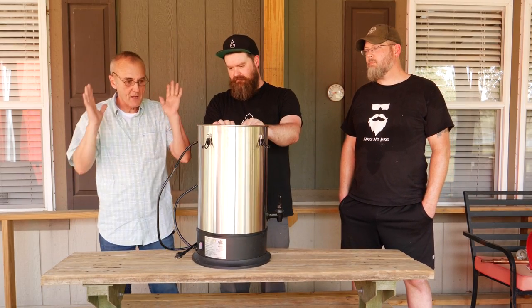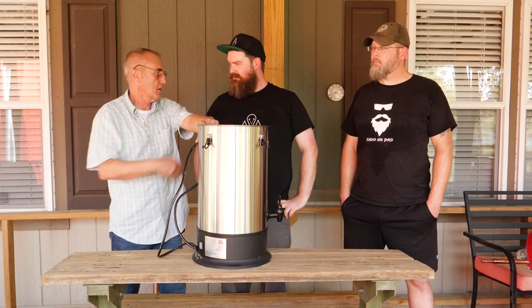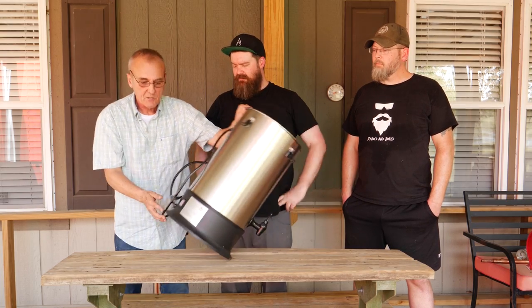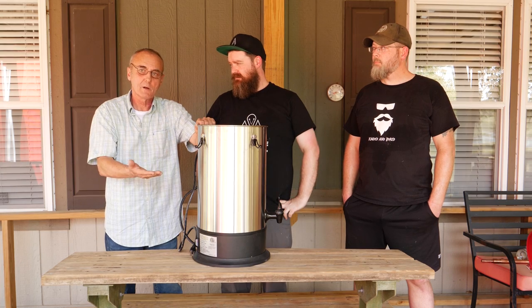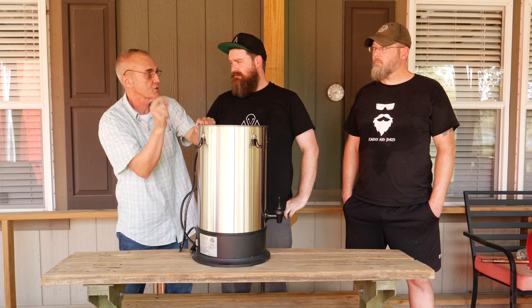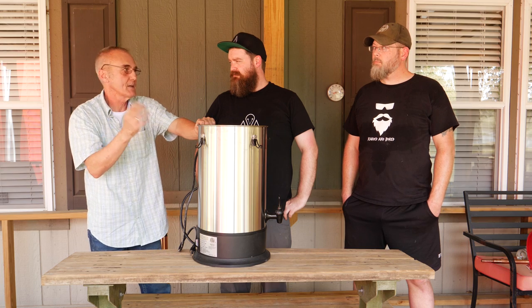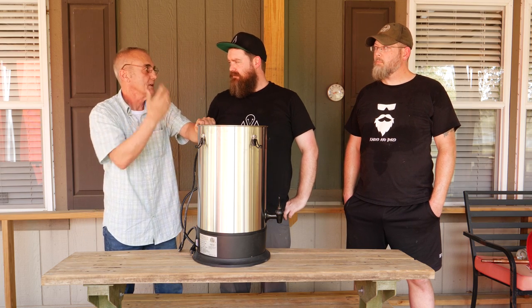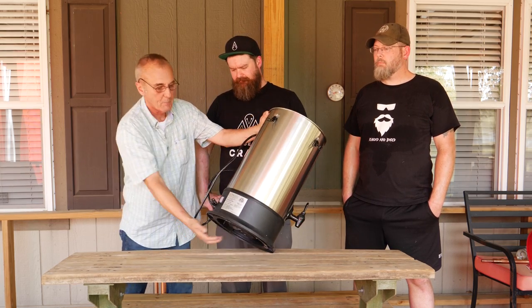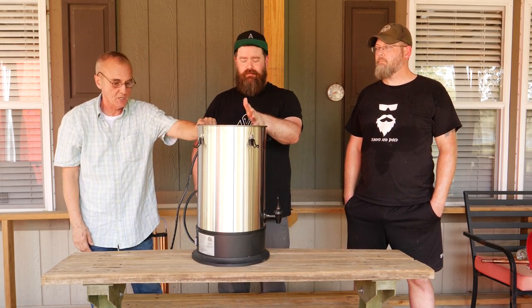A couple of the things I found about the boiler — besides being really resilient — is that if the thermistor goes, it's a resistor in the bottom of the unit. You only take these screws out. If you plug it in, turn it on and it just quits working, that's because that thing burned out. It's a closed-position switch that opens up when it gets to 125 degrees Celsius. Once that burns out, it looks like a nickel and it's real easy to replace. So don't get a new boiler — just take the bottom off and you'll see it sitting in there. It's a safety feature that's easy to replace.